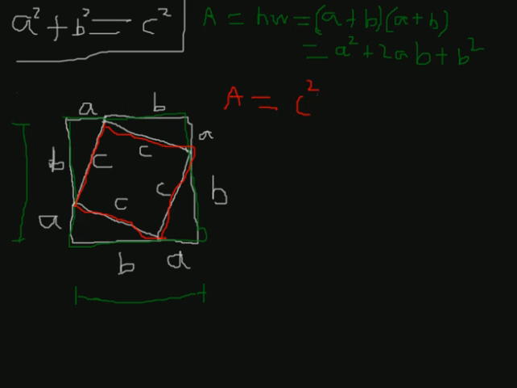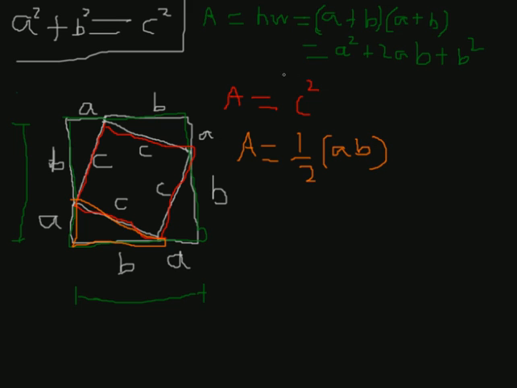Now what's the area of one of these triangles? So one of these triangles, so let's just do this one here, and they're all right angled triangles. So the area of a triangle is just half times base times width, that's A times B, because A is the height, B is the width, so half AB.